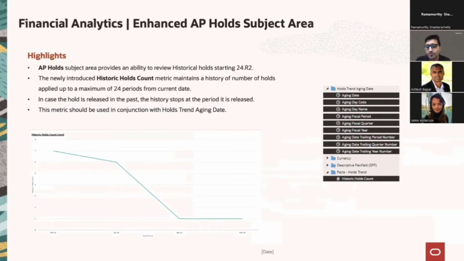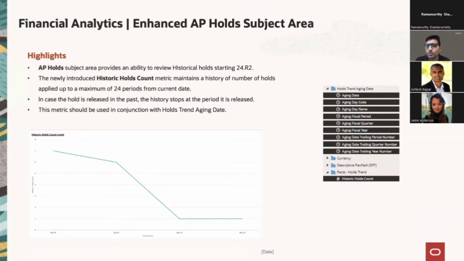Essentially, if a particular invoice has been on hold in the past, and if that hold has been released, you used to lose the visibility of what the hold was at a particular point of time, or maybe the reasons for that hold and all the analysis you want to do in terms of for how long that hold has been outstanding.